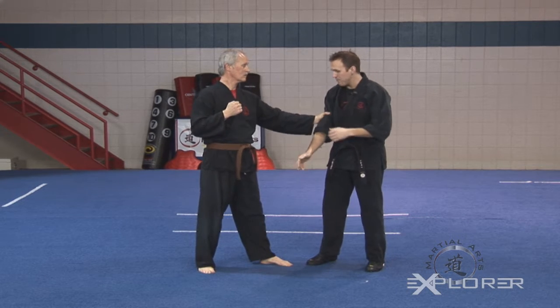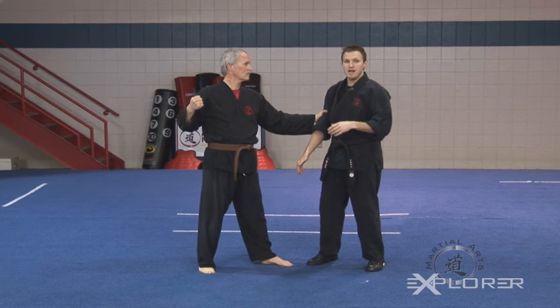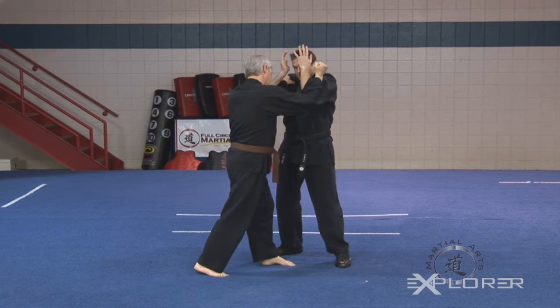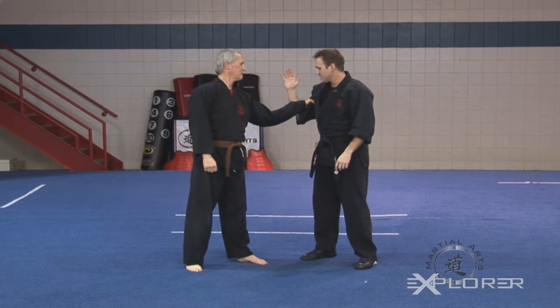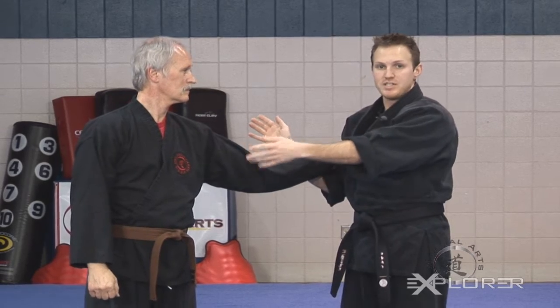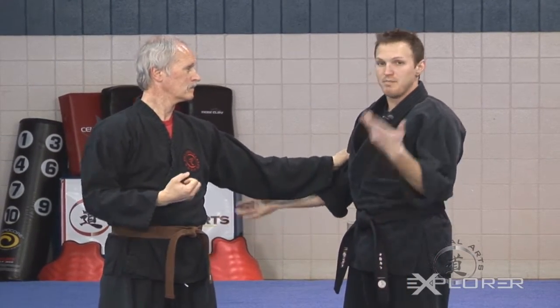So as I feel the arm wrap around me and he starts to grab, he's going to wind back, pull back his arm, and I'm going to get ready to block because I don't know what's coming. I'm not expecting it. So he comes in, and I bring my hands up this way. All I'm going to do is start bringing my hands across my body. As I do it, though, my hand is coming around the outside. I'm stepping out to his outside to move away from the punch. That's a natural motion. If he's going to punch me, I want to move the other way. And I'm going to bring these hands up and I pull him right to my center.